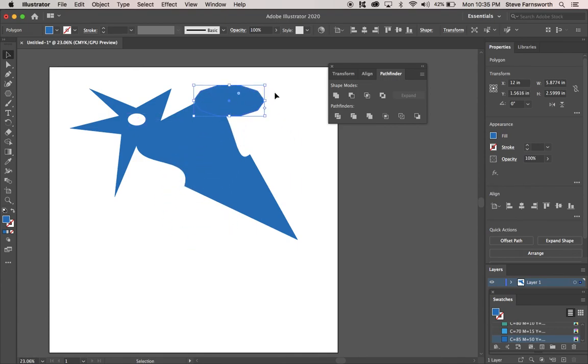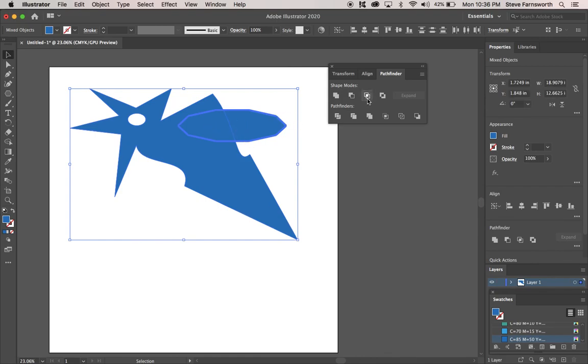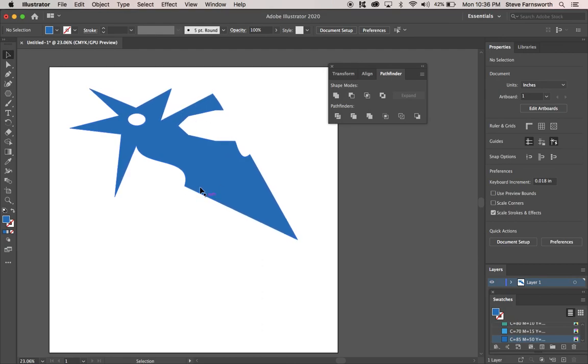and I don't know what it is, but it's a 10-sided polygon. And I'm going to add it. What the heck? And this time I'm actually going to take a bite out of that. I'm going to see what happens if I do that. So I'm going to select it all, and I'm going to take that out of there. So I'm going to go to minus front. Oh, wow. Okay, this is getting pretty cool here. I'm going to have to stop so you don't steal any of my ideas. So this is how you do it, folks. And have fun at it.